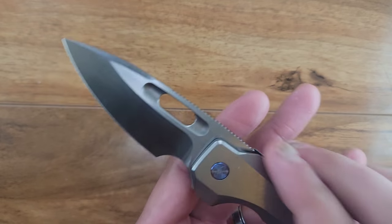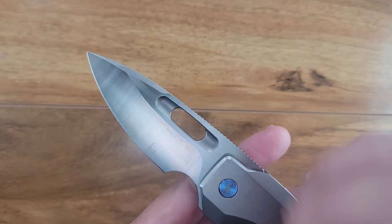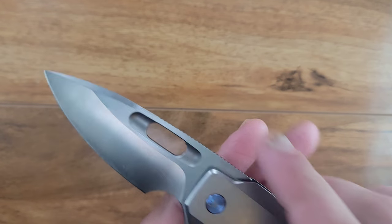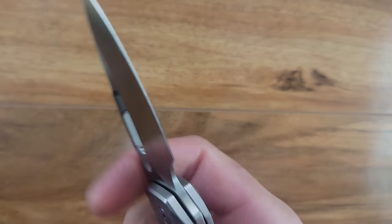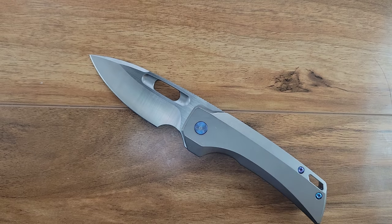One thing that's really cool about this design is that opening hole — how he has like a fuller and then punched a hole through the fuller, so without even getting into that hole you can open it up. It's a very functionally-driven, fidget-factor and knife-manipulation idea that was executed so well and it looks amazing.